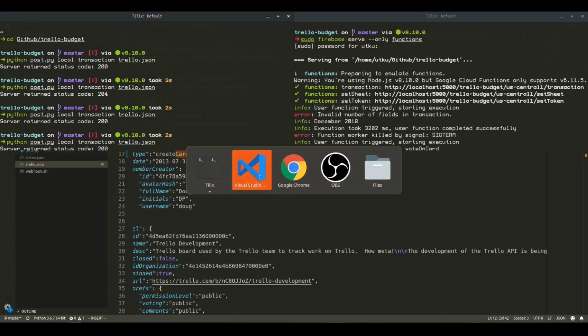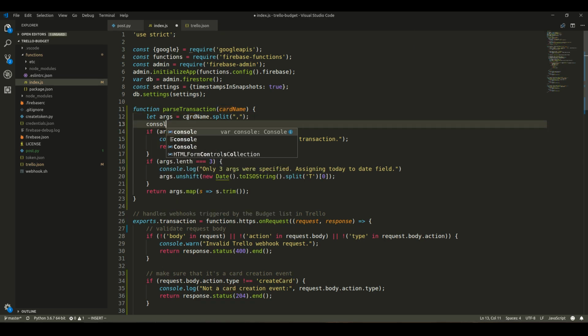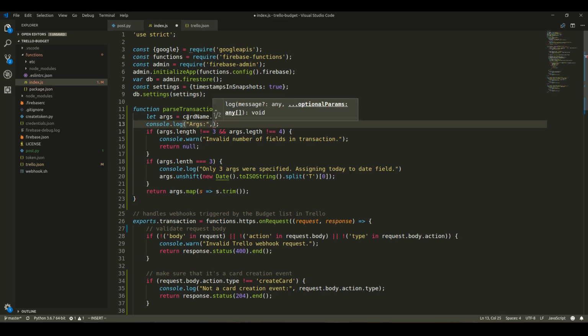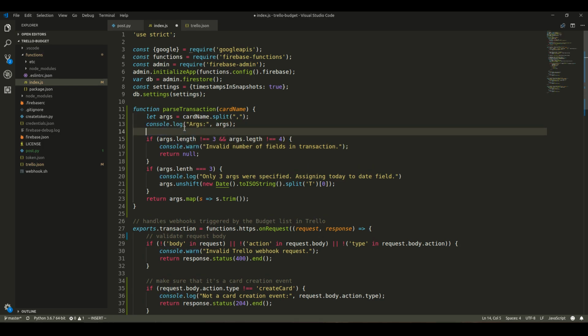Let's print that out. So let me log the number of arguments as well.